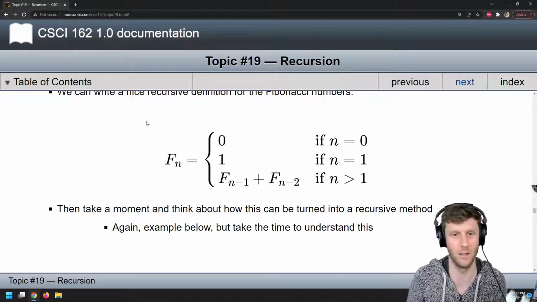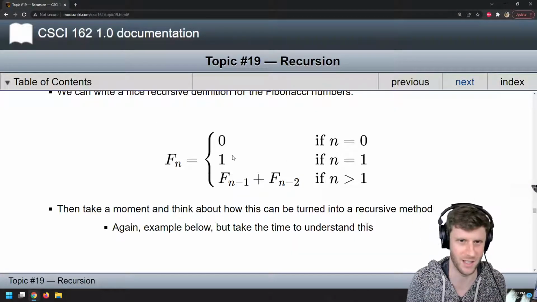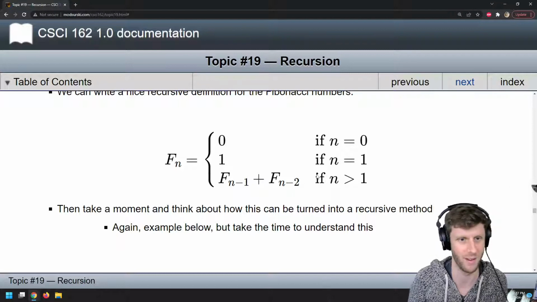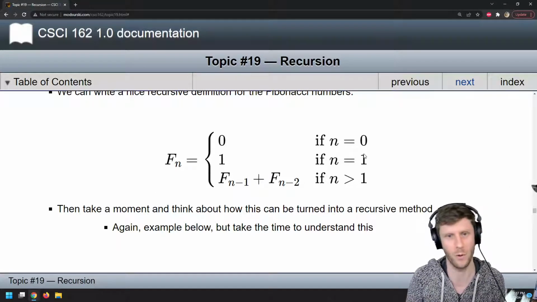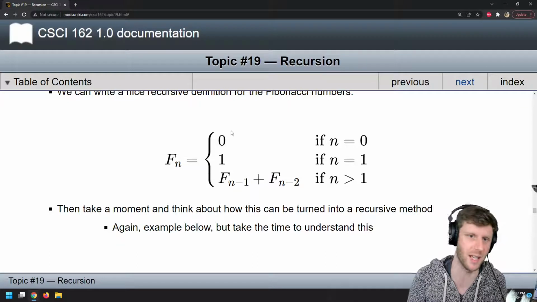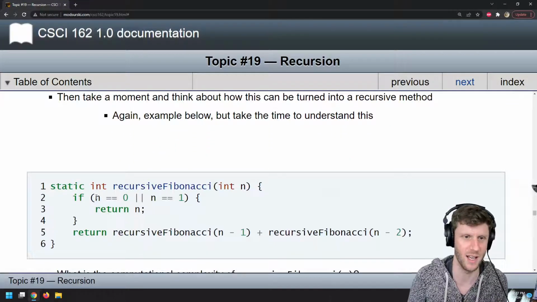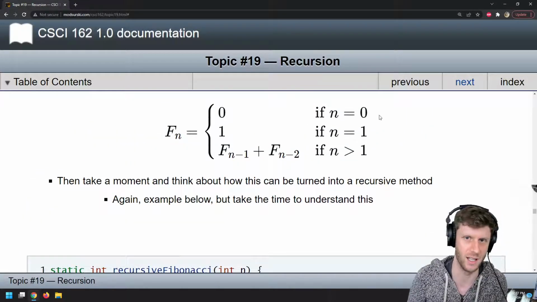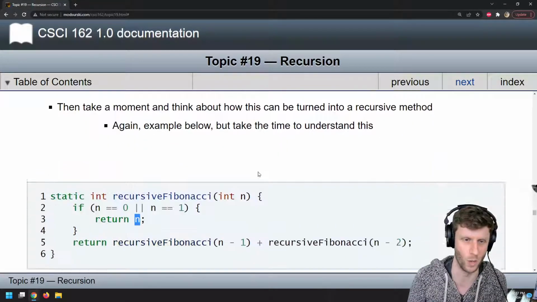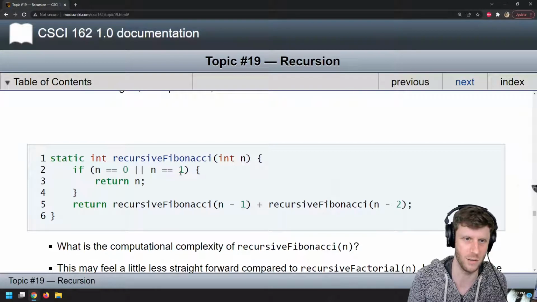All right, so hopefully you spent time thinking about this and not just 1th and 2th. How would we do this? Well, okay, there's 2 base cases. If it's 0 or 1. But we can check these base cases in one shot like we did here. If n is 0 or if n is 1, just return n, right? Because if it's 0, it's 0. If it's 1, it's 1.